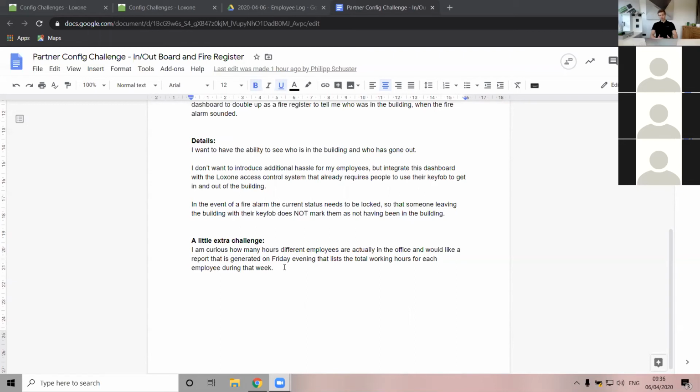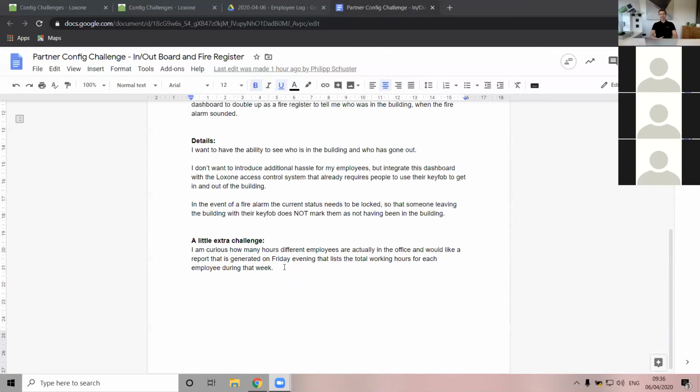And to make this relevant for a fire alarm, we need to make sure that this register gets locked whenever the fire alarm goes off. So if the fire alarm goes off, then no more changes to this register should occur. The register should be locked as it is to show who, at the point of the fire alarm going off, was inside the building and who was out. So that register can then be taken outside to do a head count and work out if everyone has come out or if someone is stuck somewhere in the toilet or something, and we need to go looking for them or send the fire brigade in to start looking for them.